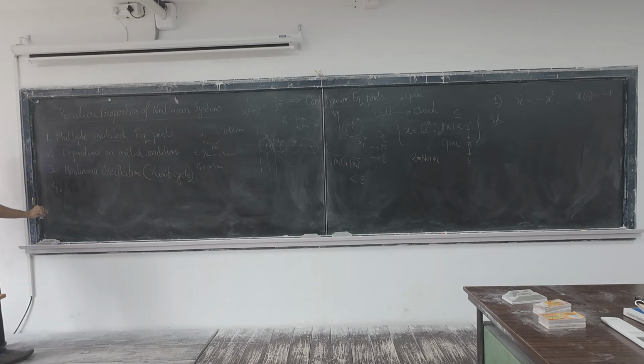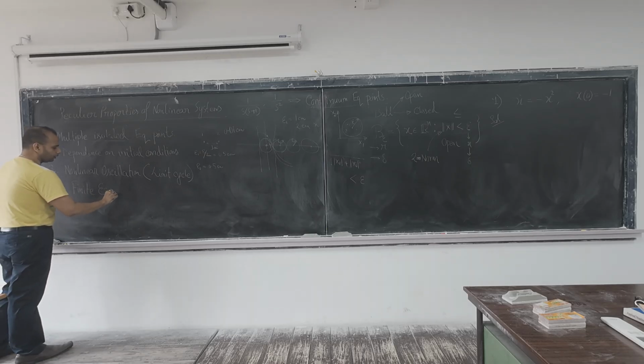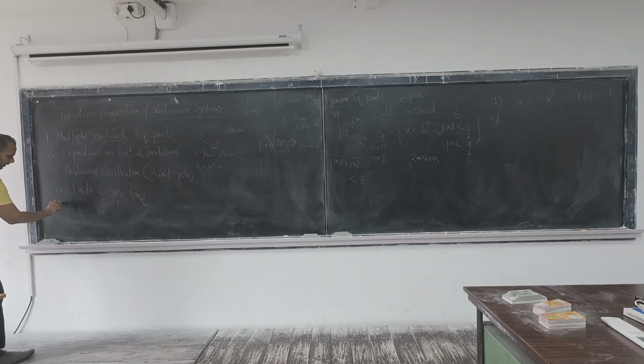Number 4, with respect to that example, finite escape time, which is not possible in case of LTI system. Remaining points we haven't yet introduced, but I just want to make a list so that they stay in your mind, and later one by one we will take them up. Yes? Different behavior of system based on the input.